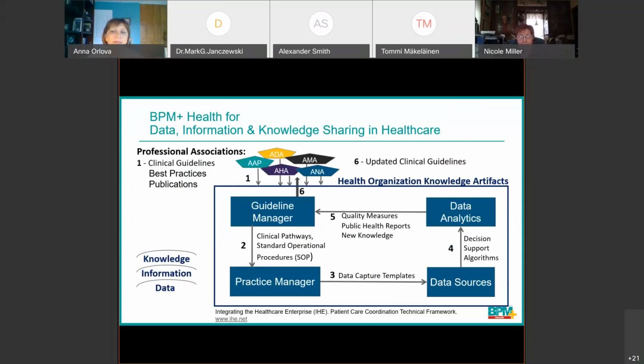And here we add on another layer, so you can see how, again, we start with those artifacts, and then we move into the clinical pathways and standard operational procedures. And then from the practice manager, we move into data capture templates, which leads us to the data sources, and then the decision support, which gives us the data analytics, and then to quality measures and the public health reports, which gives us the new knowledge, which leads us back to the beginning of the circle to continue our cycle again.